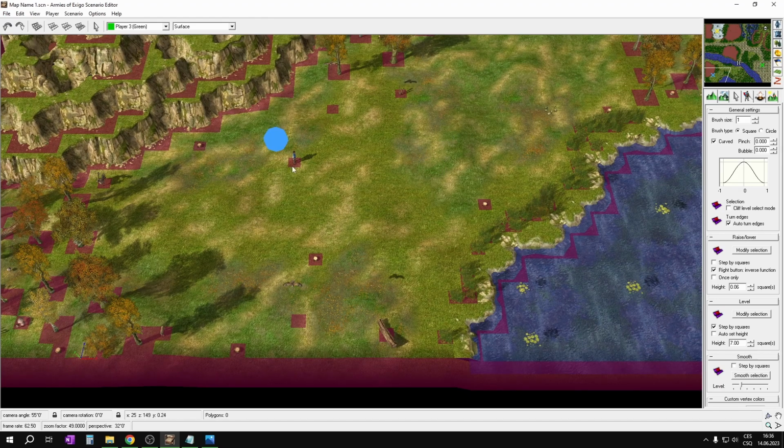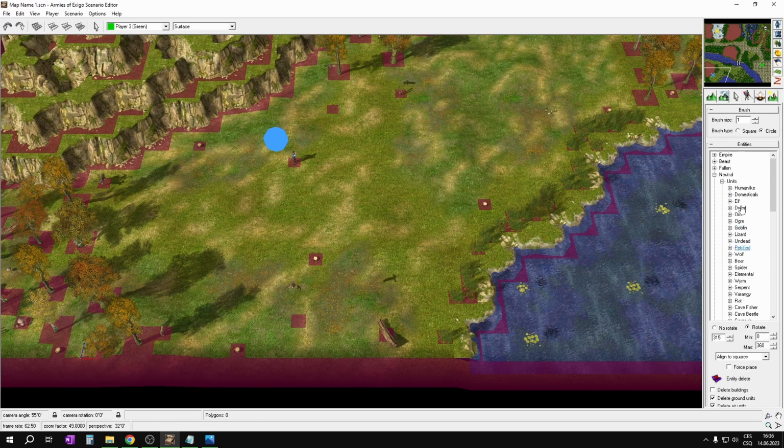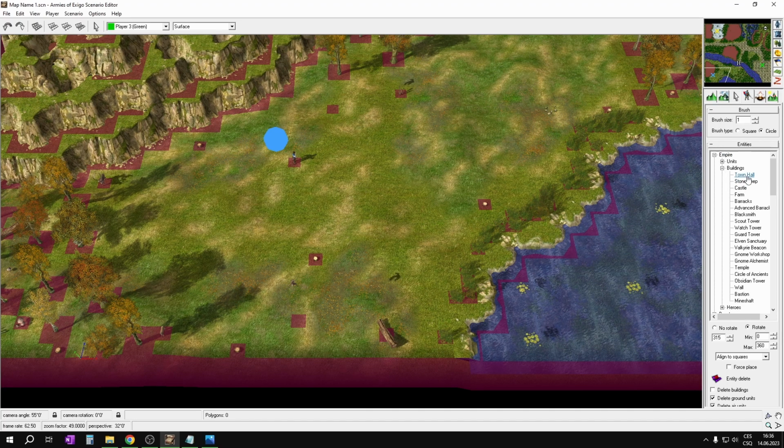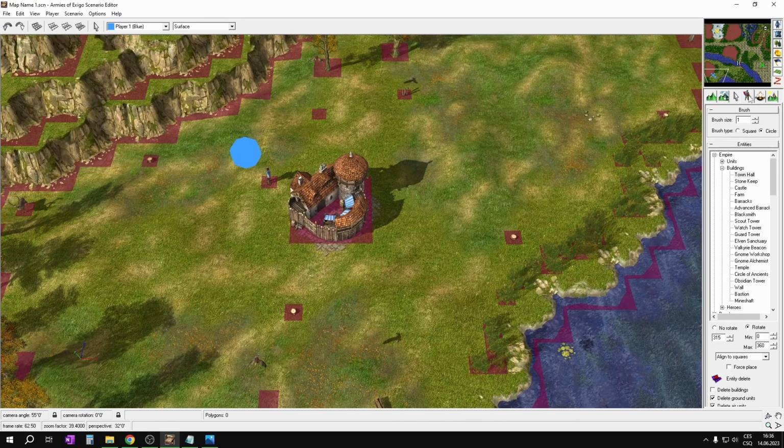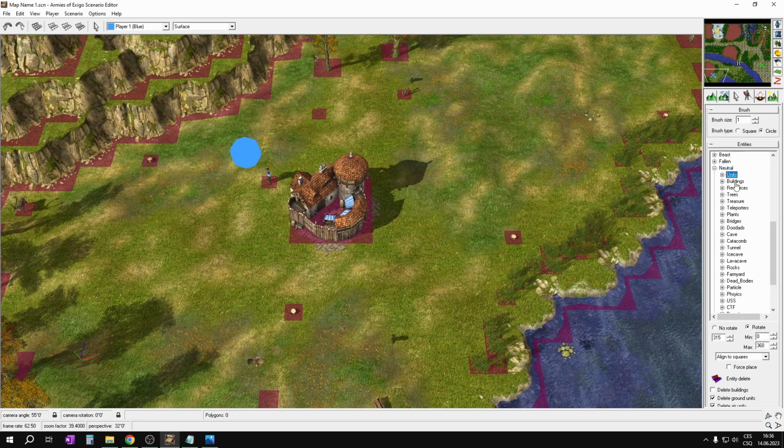And now we will place the starting base. So I don't really want it to be like choosable race. I want to create my own race, which is something we'll do a little bit later, but I haven't decided yet what it will actually be. So let's just start simply with Human Town Hall. We can change it later, and then I will go to neutral, and here we will find resources.